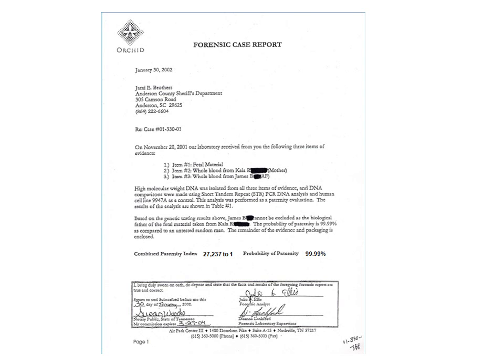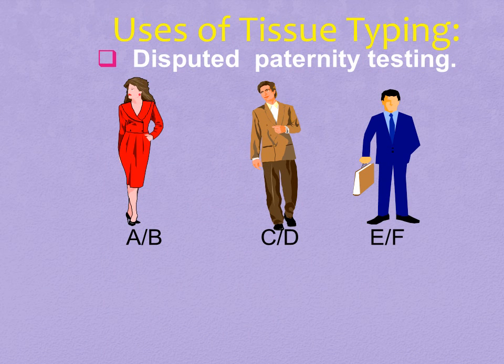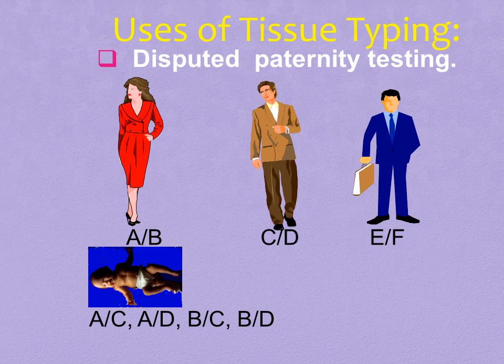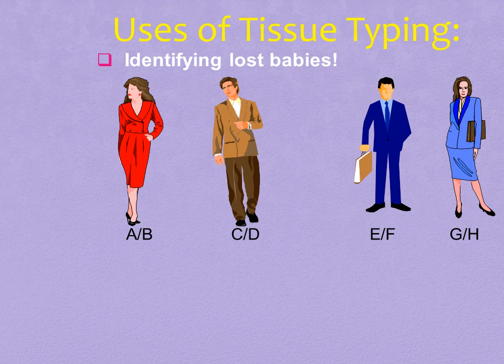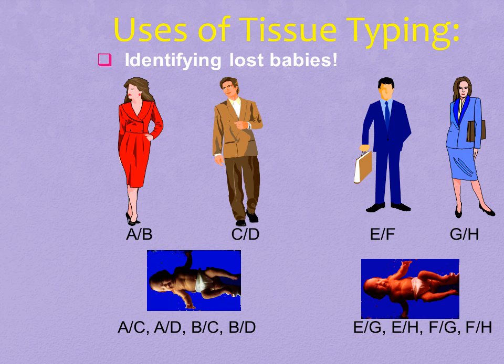So forensic evidence, the other is paternity testing. Sometimes you are in a legal battle, and you don't know. There's a disputed paternity, so they will run an HLA for all these people, an HLA for the baby, and you will figure out who is the parent. Okay? The other important thing is sometimes babies are lost, and then there's a claim over them. Again, that's very important. They will do the HLA typing.